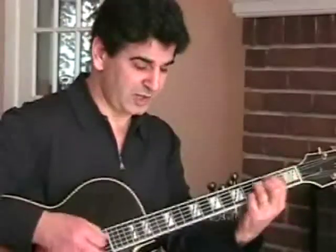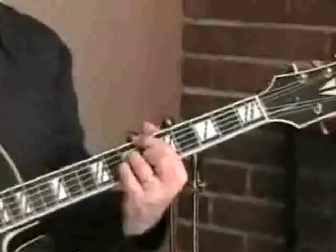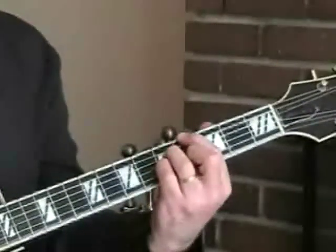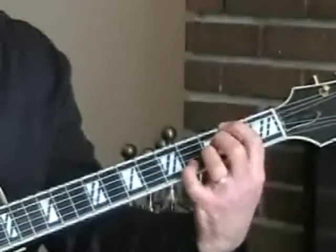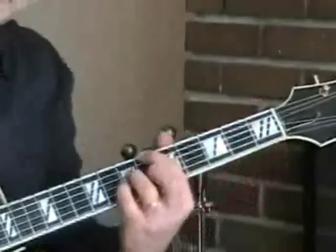So instead of playing the 5, you can play the dominant chord a half step above it. So we have again 2, 5 in B flat major 7, and then 2, 5 in A flat major 7, and 2, 5 in G flat major 7, G flat minor 7, B7, back to B flat major 7.